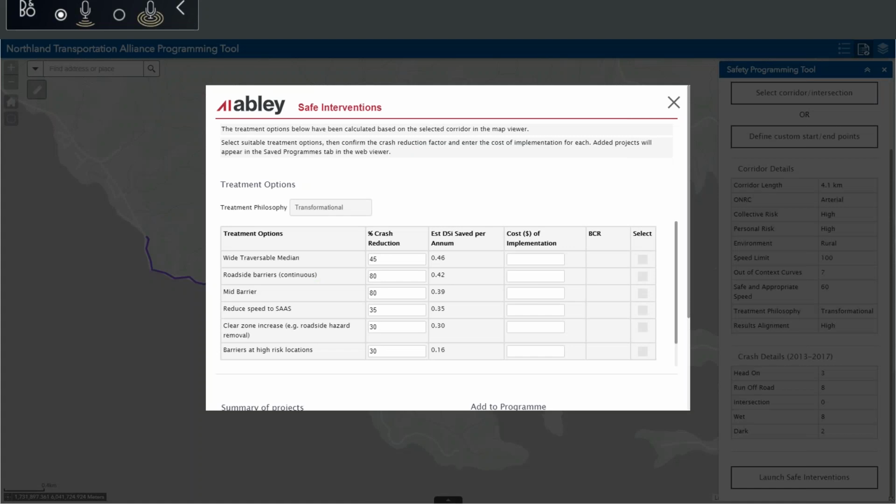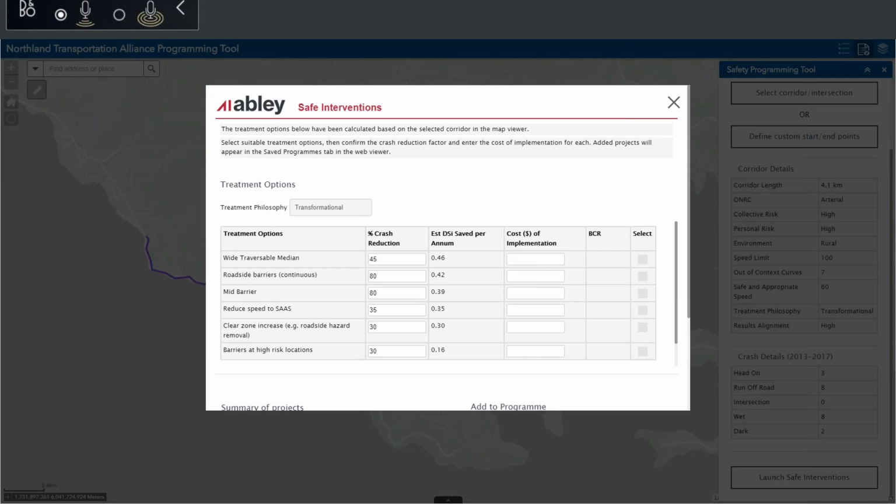So once we launch into the Safe Interventions component, it's populated with treatment options that are potentially suitable for the road environment that has been selected. It's pre-populated with crash reduction factors, but they are editable by practitioners depending on their own specific experience or expectations with that particular road.